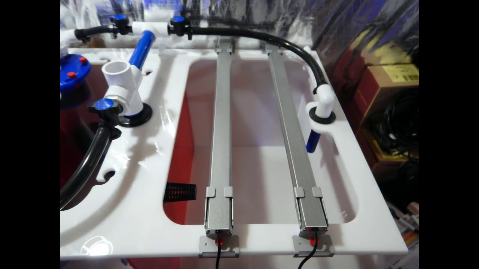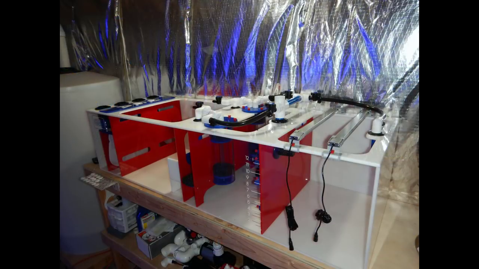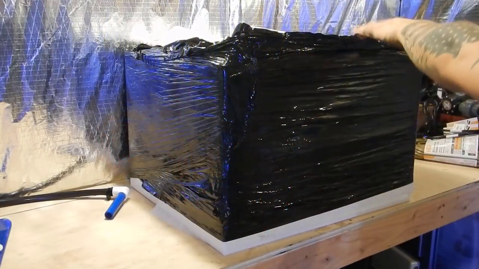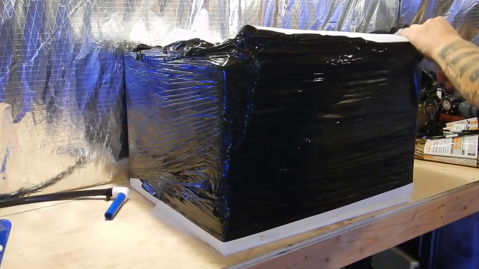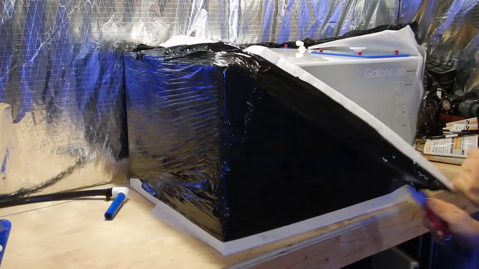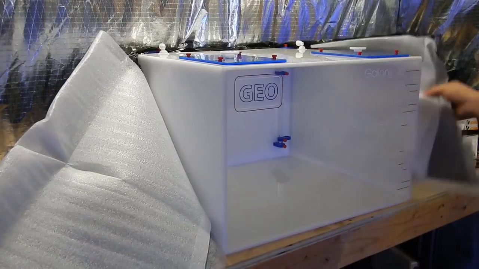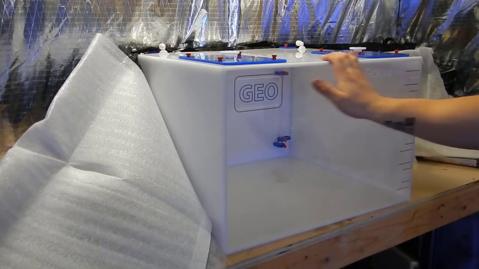To install this underneath the sump, you have to add a foam mat. I picked this stuff up from bulkreefsupply.com and got enough to cover this sump, take care of the ATO reservoir, and had some leftover for future builds. Basically I just set the sump on it and cut it out with a razor—worked out great.